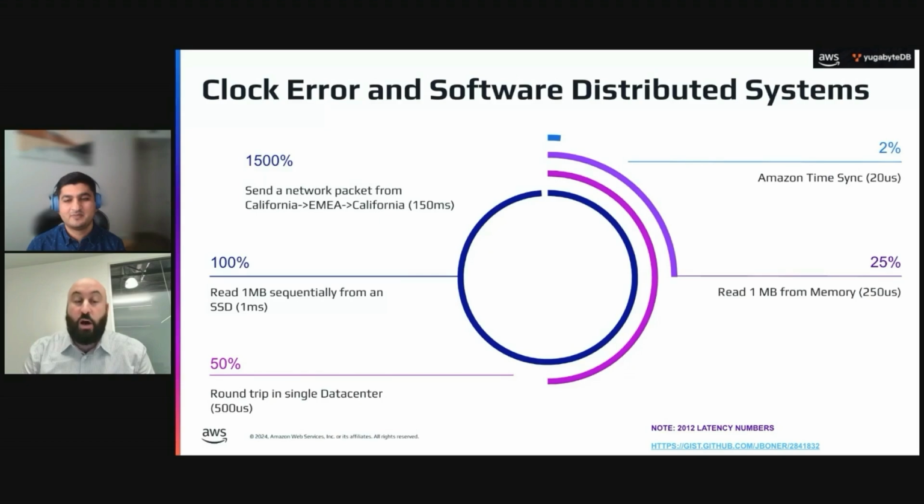SSD reads, but more importantly, with someone like Yugabyte or a distributed system, you're looking at not just across regions or across availability zones, but even within a single data center or within read writes in memory locally on a server or an application. And so we looked at this and saw, okay, we really need to be in the low microsecond range, setting a target of around 20 microseconds, so that you have a better ruler with which to measure the transactions. When you're in multiple milliseconds, either way within your clock skew, you really can't look at those data center round trips or their memory reads to order things.